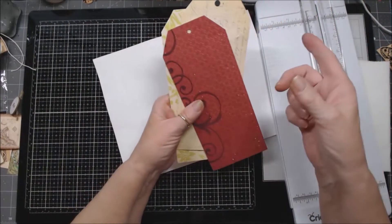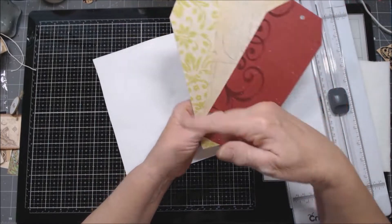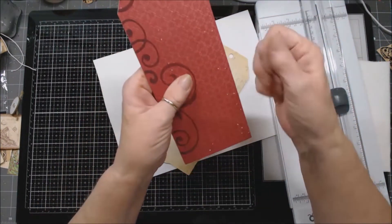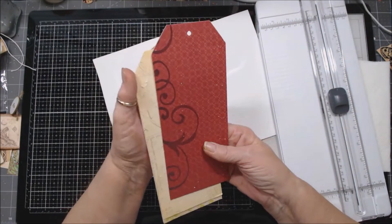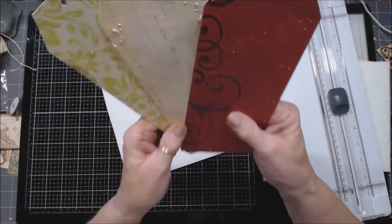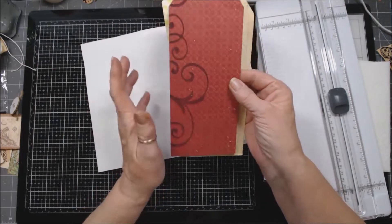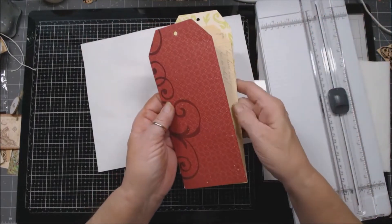In the course of doing that, you know how one thing leads to another - I found these tag forms that I'd originally had my laces wrapped on. I could see all the little marks on them where I'd stapled them with a mini stapler. I tossed them, then dug them back out because I thought those are a nice shape - I should use them to make some tags. I've been watching videos and getting ideas, and I've been making these tags.